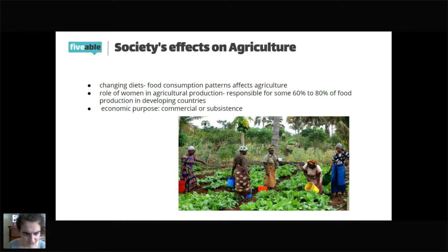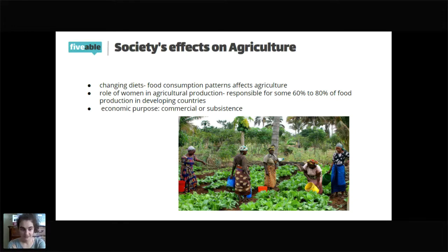Another thing that would affect agriculture is the role of women in agriculture. If you don't know, women basically do most of the agricultural work in less developed countries. This is an example. I would say this is in Africa, I think in Kenya. I'm not 100% sure, but it's an African region. In Africa, women are the ones who do most of the agricultural work, not the men. I think it's a cultural and gender role thing. They're responsible for the agricultural work. Obviously men do it too, but the women are the most experienced, and that's their responsibility.